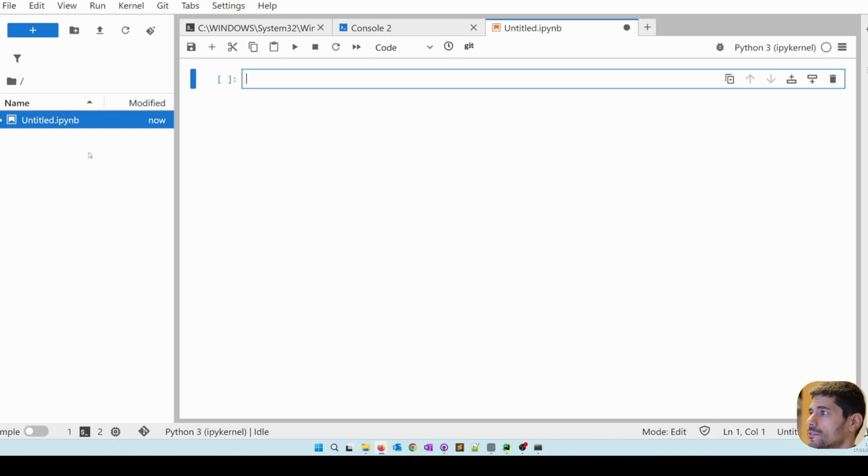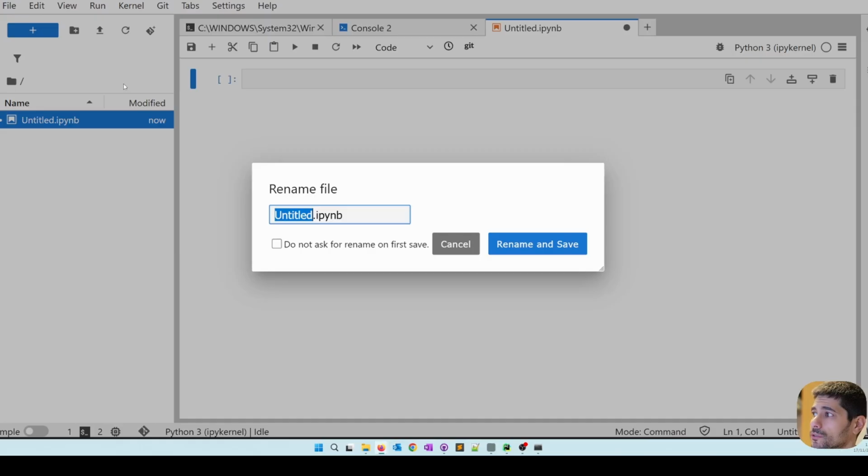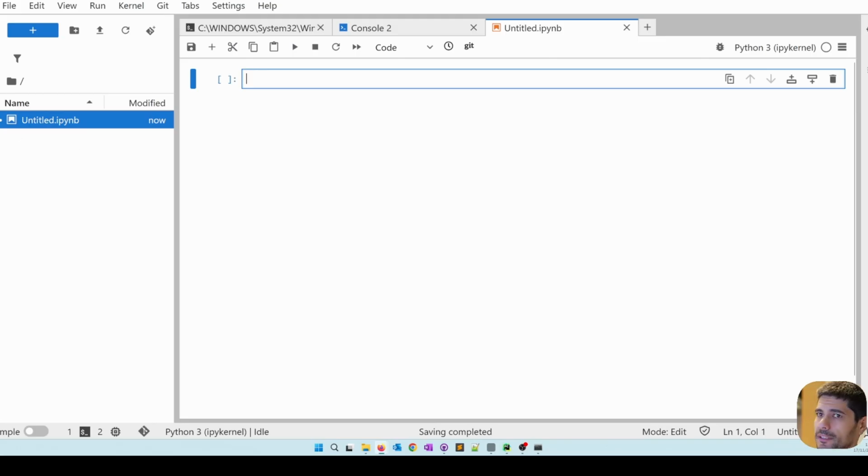You can just click on this little disk icon up here, or just use the shortcut Ctrl S. It will prompt you to enter a name for your file. I'm going to name this Python lesson 1 or something like that. You can of course name it however you want. I click on rename and save, and my file is saved.